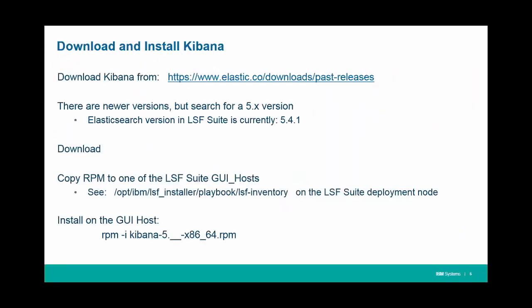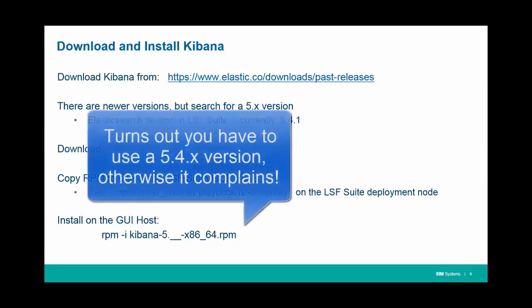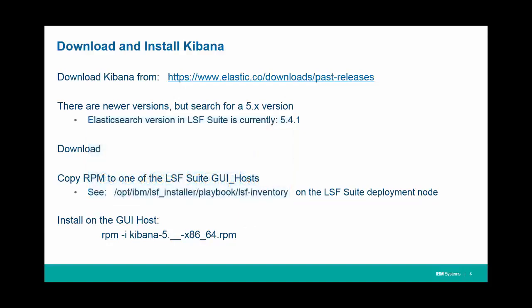Well, we can go to elastic.co and go to the downloads page, and we want to look at past releases. This is because the version of Elasticsearch that's in the LSF suite is currently 5.4.1. Other versions, like version 6 of Kibana, may work, but we just haven't tried it. So I'd just say go for something like a 5.x version. That should probably work fine.